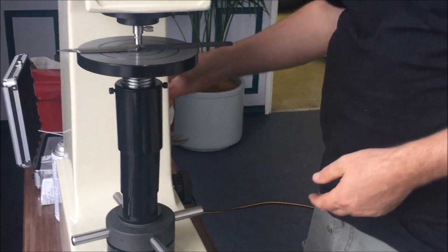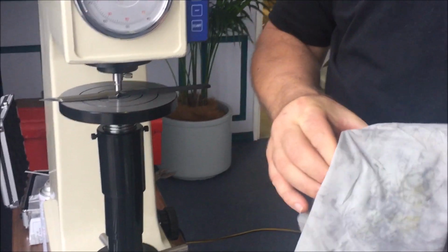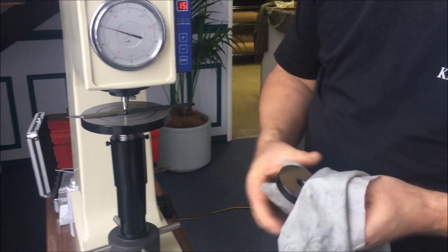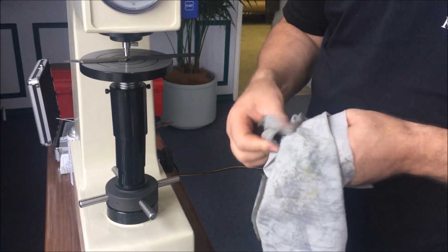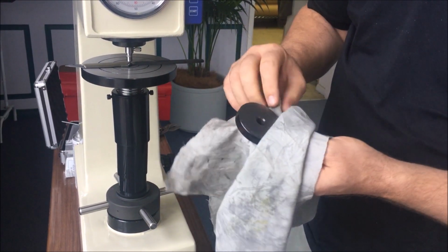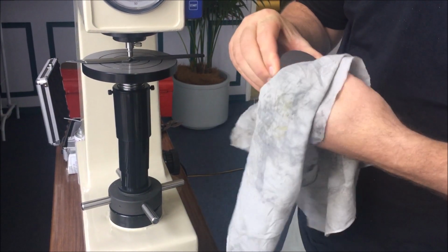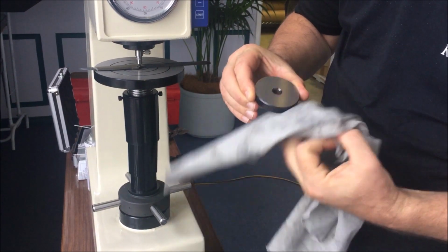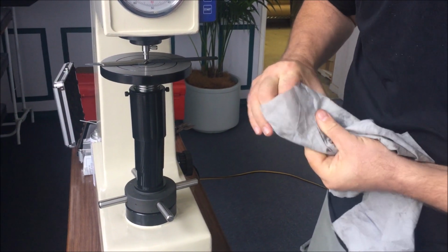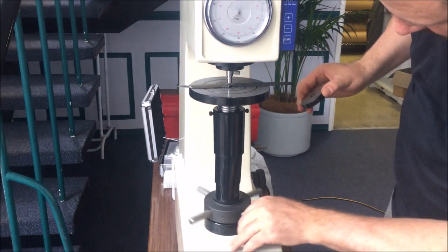In your machine, you'll have 3 different test blocks, and there's only really one you're ever going to use if you're making knives, typically, and that is this particular one here, which is around 60 Rockwell. It'll be different in every machine. As you'll see, they take a number of readings and then they average the readings on the block, and so this one has an average reading of 61.5.